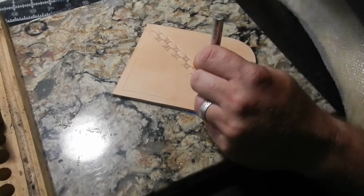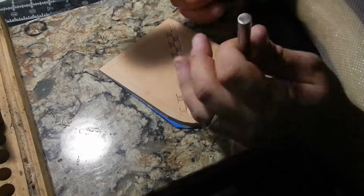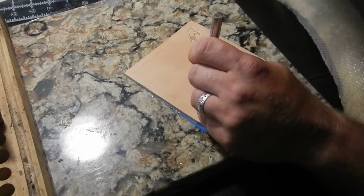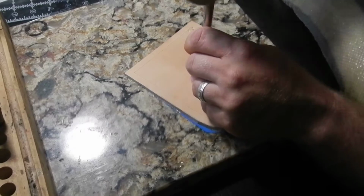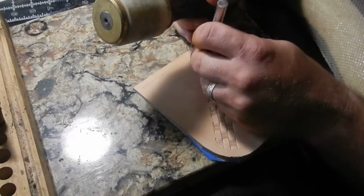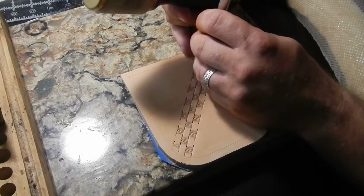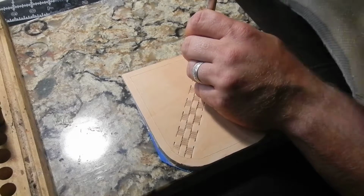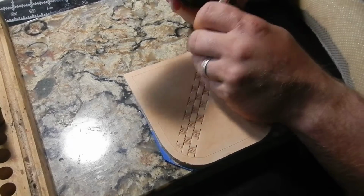Now that you've got your middle line done, you can go ahead and do one side at a time, and this way you can turn the leather to where you're always looking at the back of the tool and can keep it lined up. At least you can if you're doing a small piece. If you're doing something huge like a fender for a saddle, then you're probably going to have to do it one way and not move it too much.